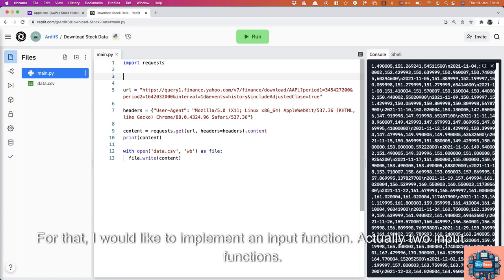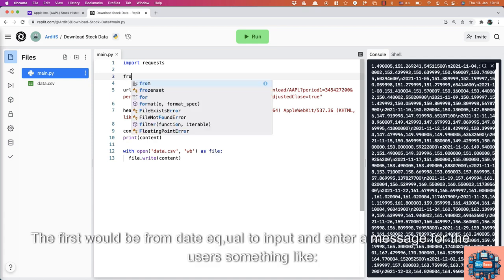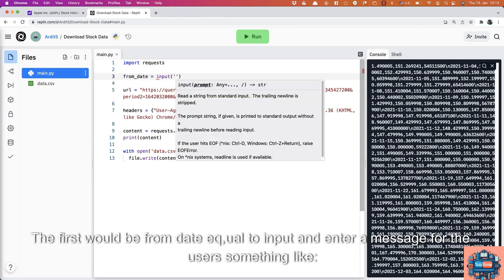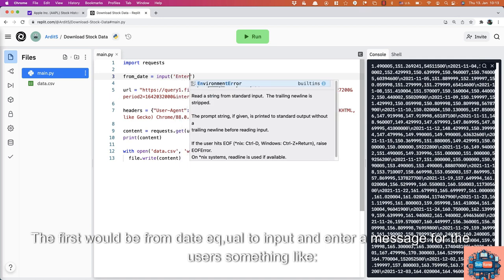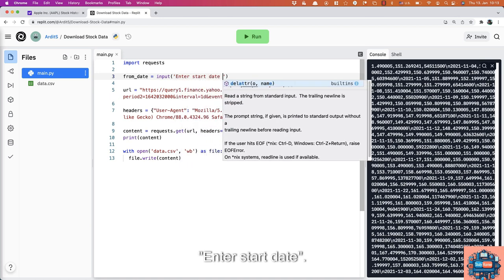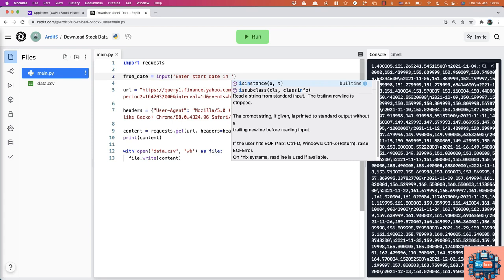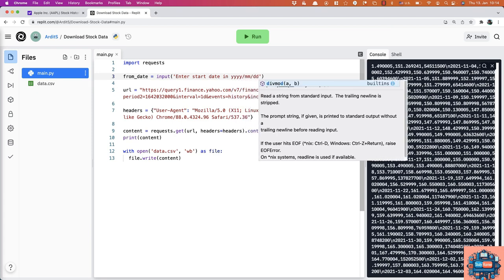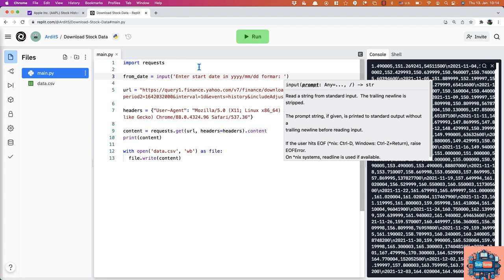For that, I would like to implement an input function. Actually, two input functions. The first would be from date equal to input, and enter a message for the users, something like enter start date in this format.